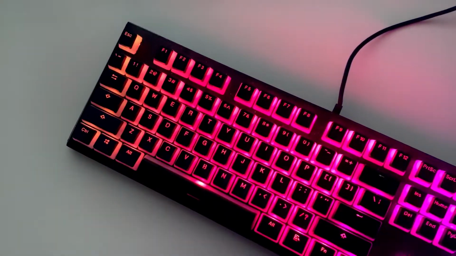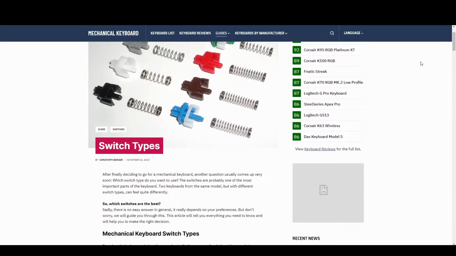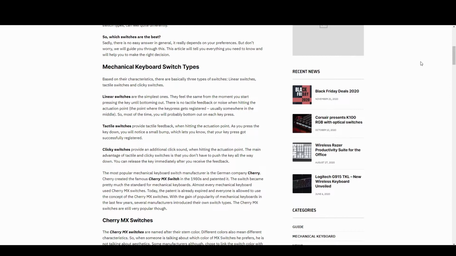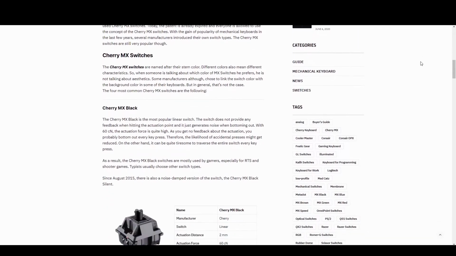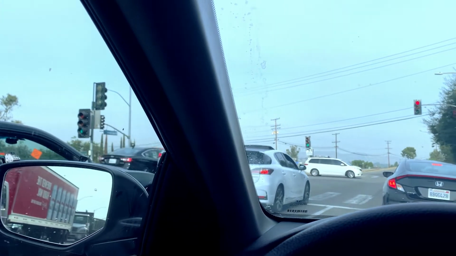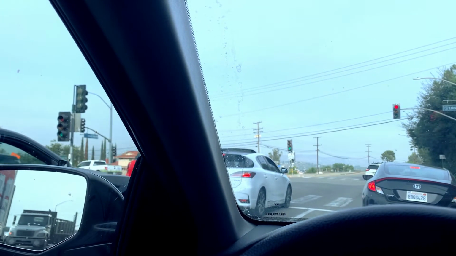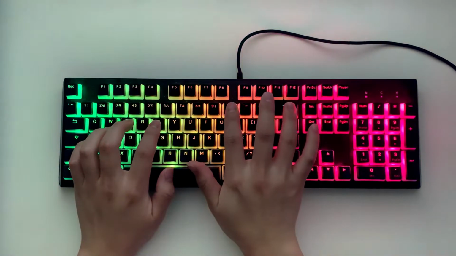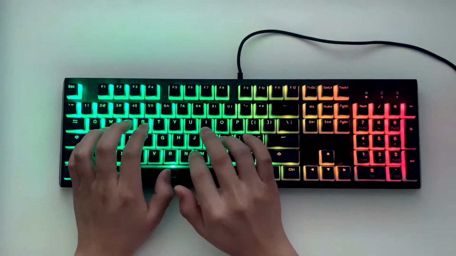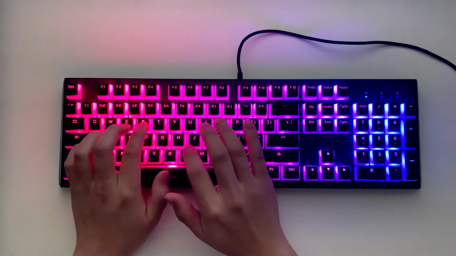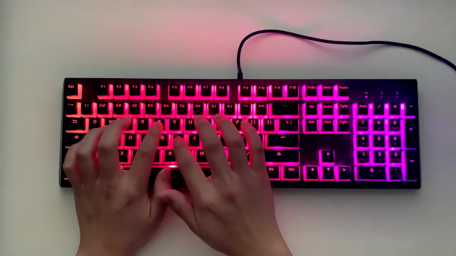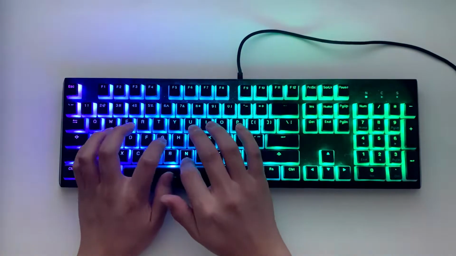at the time. I remember the excitement doing all the research on the different types of switches and seeing all the options that I had. I remember the excitement of finding a good deal on the Cooler Master board and driving to go pick it up. And finally, I remember the excitement of holding it in my hands and typing on it for the first time. All of these memories are very fond to me and are part of the reason why I got deeper into the hobby, because I really enjoyed it.